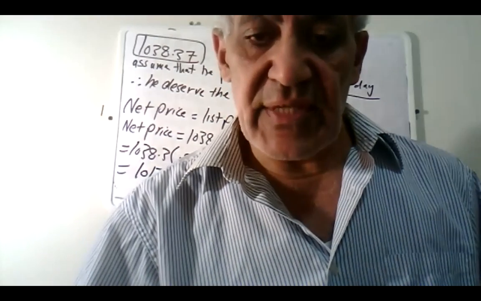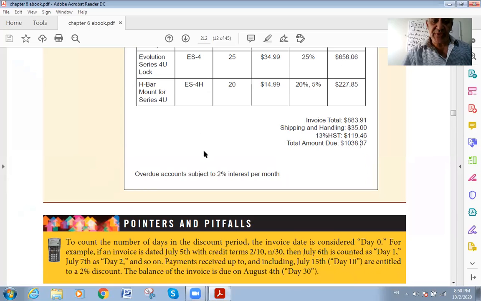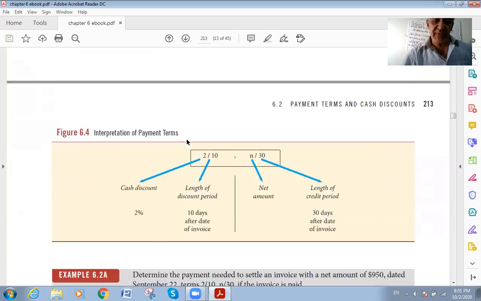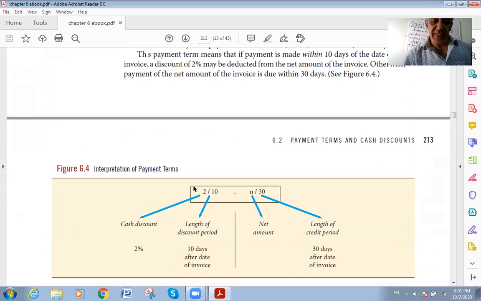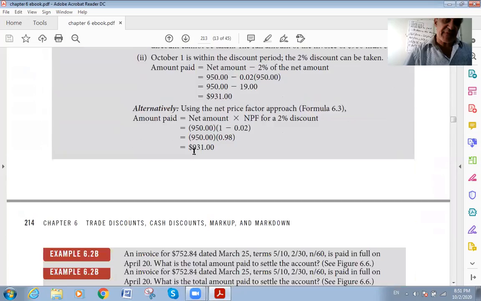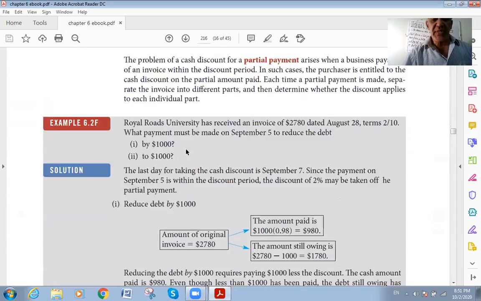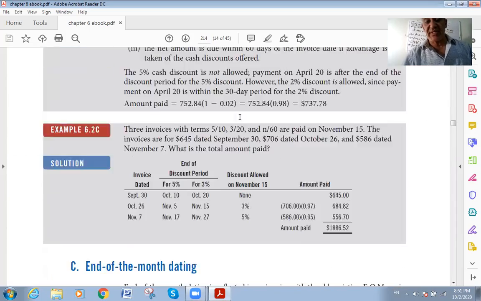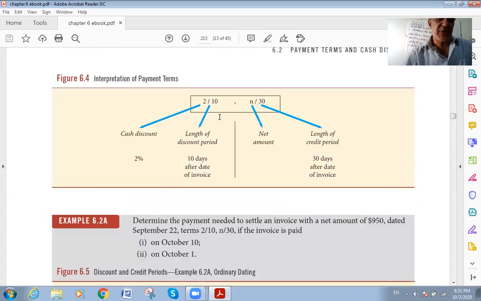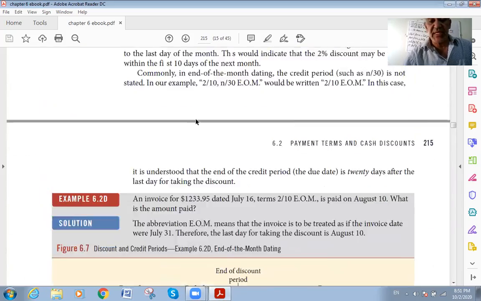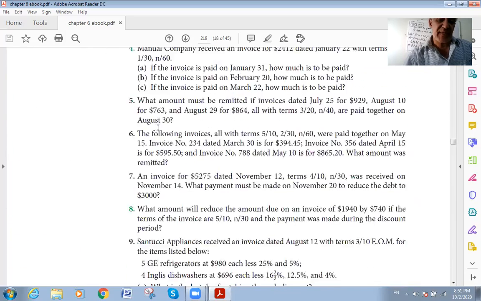And this is the end of our lecture as well. So I want you to train yourself, and I will give you the discount rate like this condition 2 by 10, and I will tell you, assume that he paid on the 5th day to deserve the discount, then you will solve it. You can go on the same exercise, because I will give the same exercise with different numbers. That's more than enough, because I want you to know the basics, and we said everything about the advanced here.